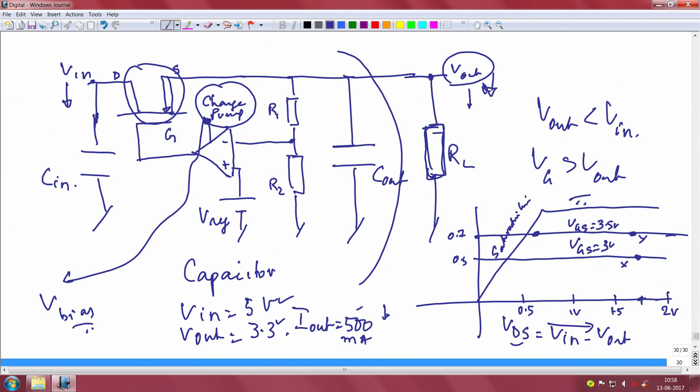So in other words, here you can see the VGS line has remained the same, the only thing is that the point has moved back. In other words, you have gone in the direction of reduction in VDS, this drop, you are playing with this drop, and let us call this point Z. So essentially this LDO is moving from X to Y to Z and so on, based on either a change in V in or a change in conditions at the output due to a change in the output load condition.